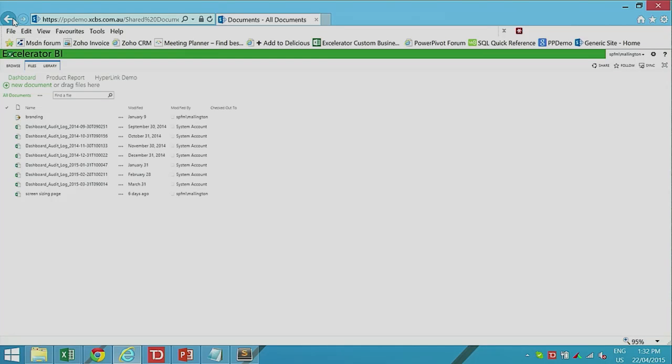Yes? So the question was, what's the code or the approach to make this branding apply to a single page rather than the entire site? Well, the code is actually the same, but it's just how you connect that code to the SharePoint site. I've connected it to the master page, which basically means that coding is applied everywhere. If I take an individual line of that code, and I'll show you how to load code onto a page in a moment, you can then load an individual line of code, and that will just style that one page. In this case you would use CSS and just put it on a single page. Yep, that's exactly right.